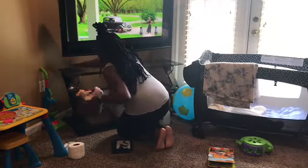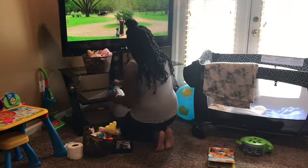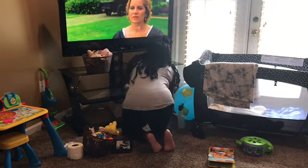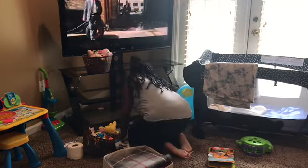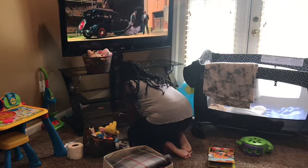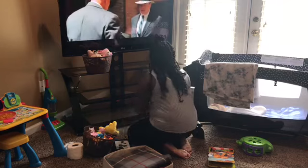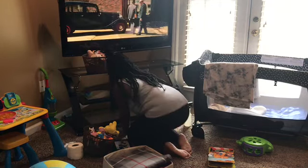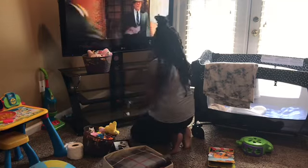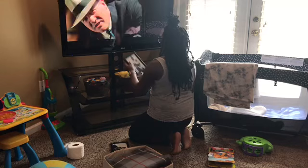Now I'm going to be wiping off my entertainment center. Since it is glass, I try to go in once a week if not twice a week, just from the little fingerprints. Also, AJ's playpen is in here because I had so much YouTube work to get done and he's been teething the last couple of days, so I just brought out the playpen so that he could see me and not cry while I got some stuff done.